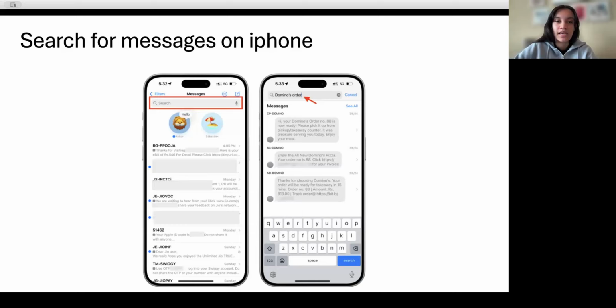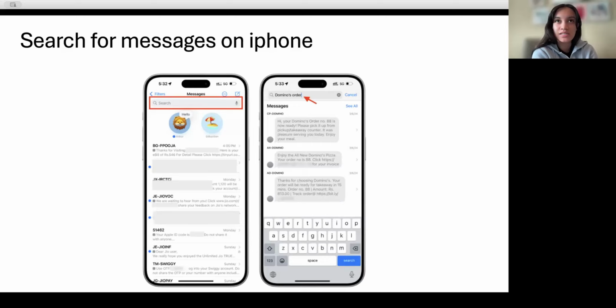In both your iPhone and your Android, when you go to your text messages and look at all of your text messages, all the way at the top is a search bar. In the search bar, you can type anything that you may have said in a conversation previously.